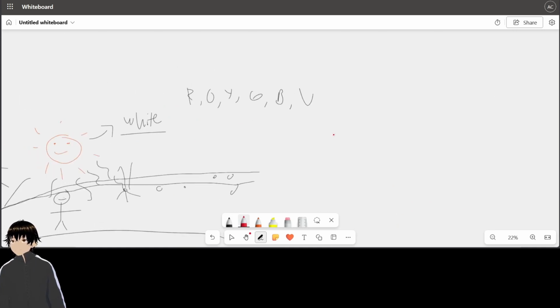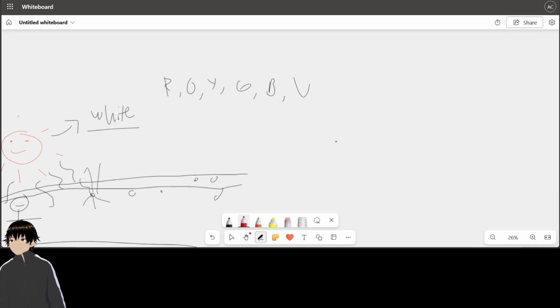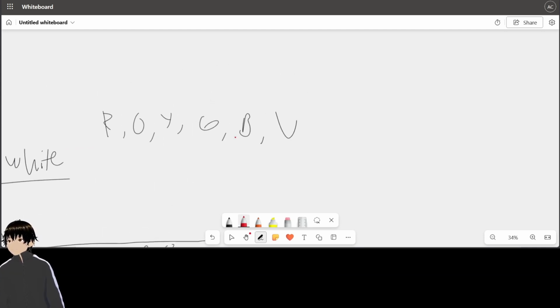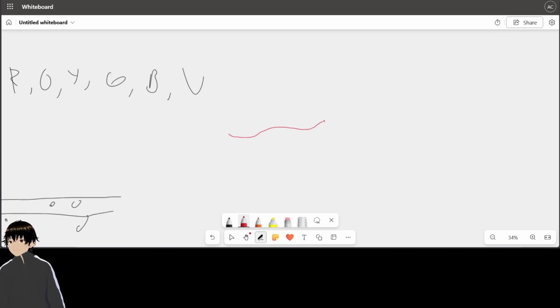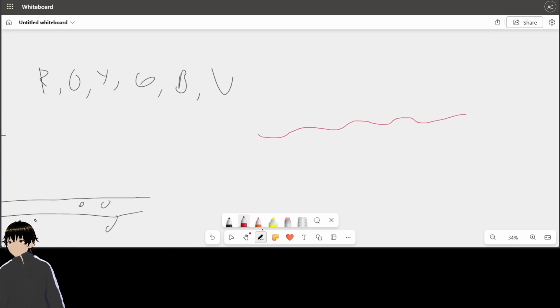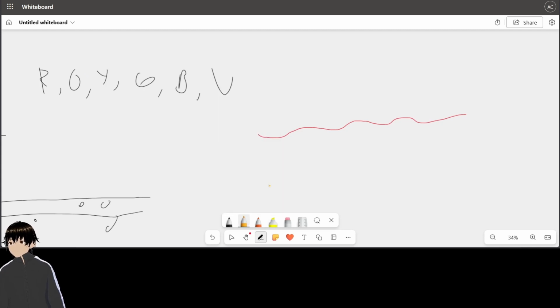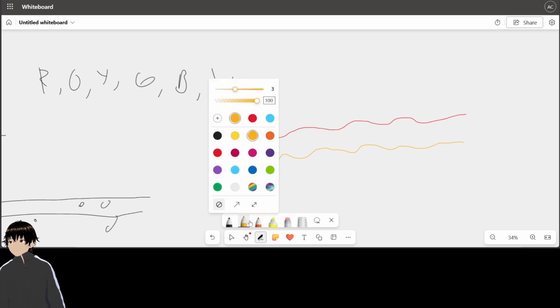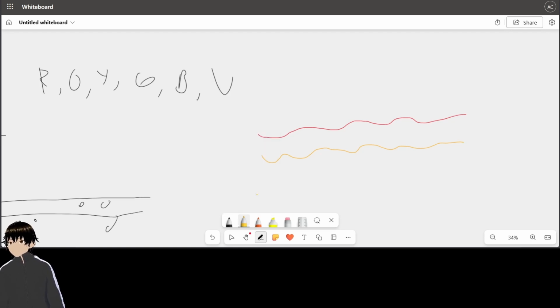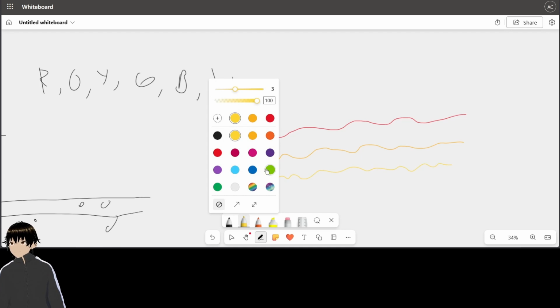And there is a huge variation in the length of these waves. Starting from red, we have the slowest kind of waves, and as it progresses through this order, it gets faster. The wavelengths basically get shorter and shorter. So you would imagine that, they get shorter and shorter and shorter.